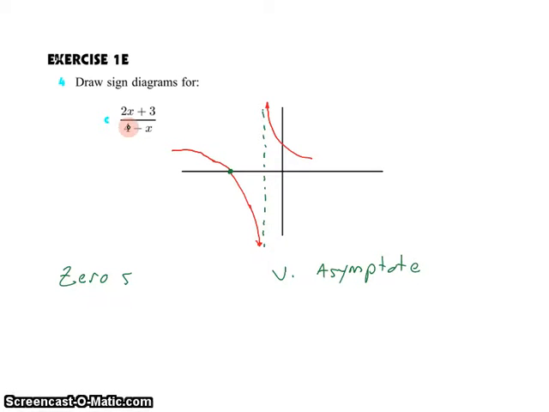So what we're going to do is in this expression, we're going to look to see if there are any zeros and if there are any vertical asymptotes. And those are going to be the key points to help us determine where the graph is positive, where the graph is negative, and where it's positive again. So to find the one that we're interested in, we'll look for zeros.